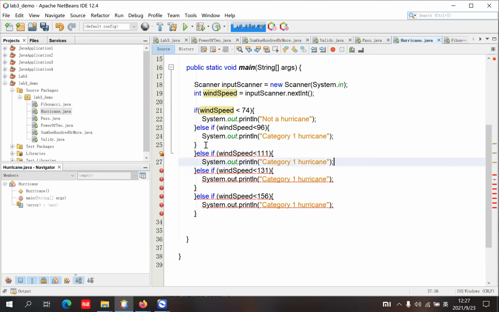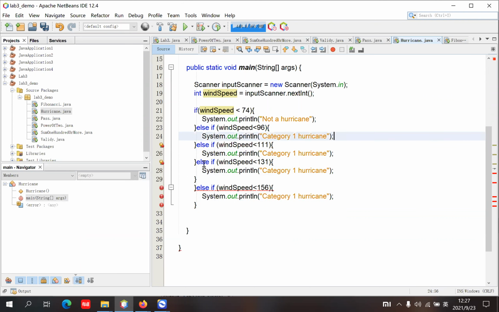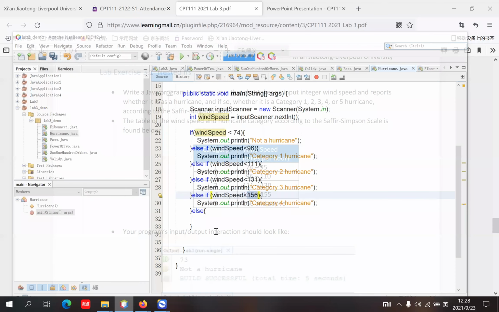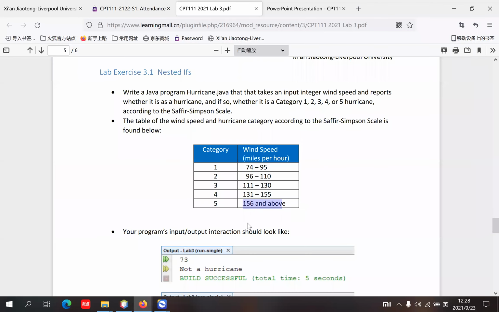And this is 1, 2, 3, 4. Else, if the wind speed is larger than 156, it's category 5, right?